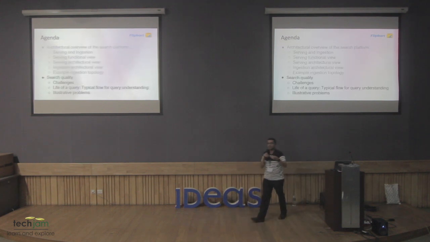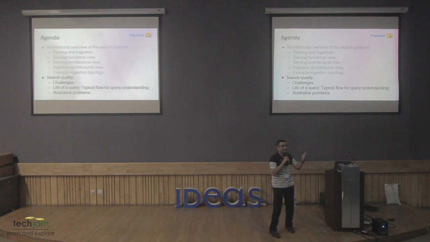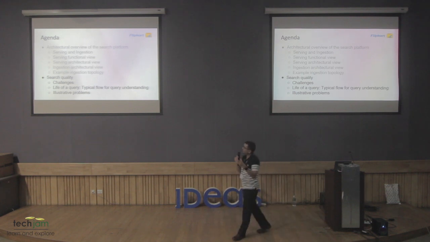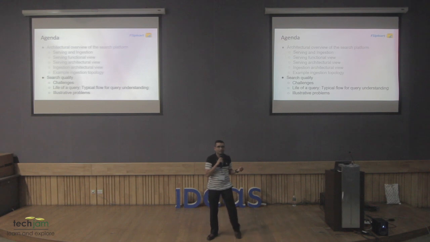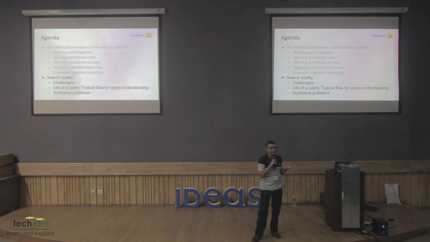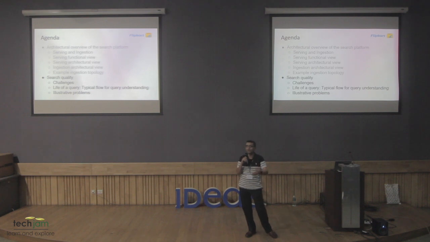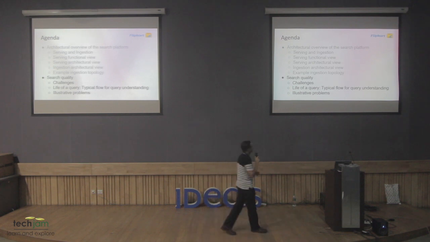So as I said, that was the very high level overview of our search platform, the two big components, ingestion and serving. Let's now focus on the relevance and ranking part of it. Again, there are three topics that I wanted to cover. What is challenging about e-commerce search? Why is it hard? Then I wanted to take you through typical processing that we do on top of a user query to understand it better, to improve it, and so on. And finally, I'll talk about a couple of illustrative problems, the data science projects that we are doing to improve our relevance ranking. That's the bread and butter of the search quality team: keep improving how good your search results are.